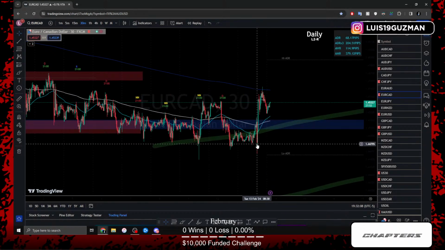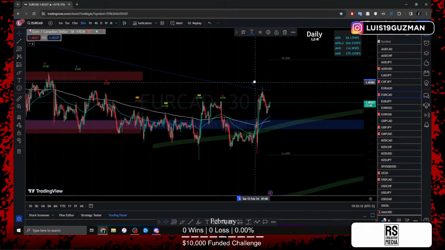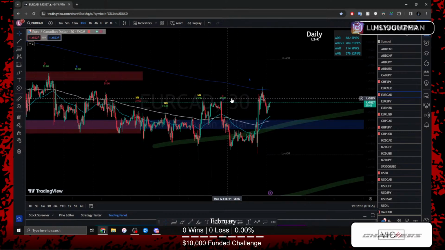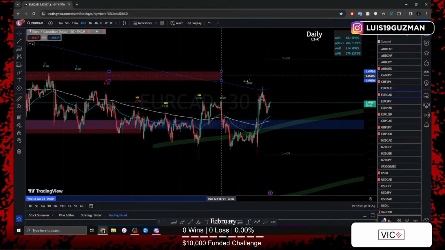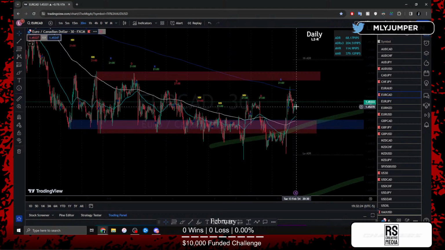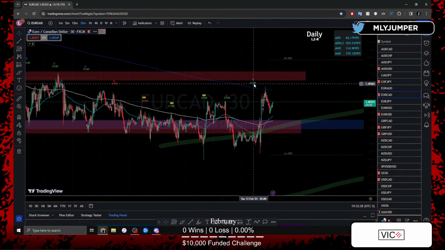grabbed everybody out and then went up. So we have a day of rise, perfect, but we're still in the middle of the consolidation. So this is one that I'm just letting go until we get the break out of the zone. Once we get a clean break out of these zones, then I'll start looking to get into a trade. Until then, I'm not going to mess around with this.